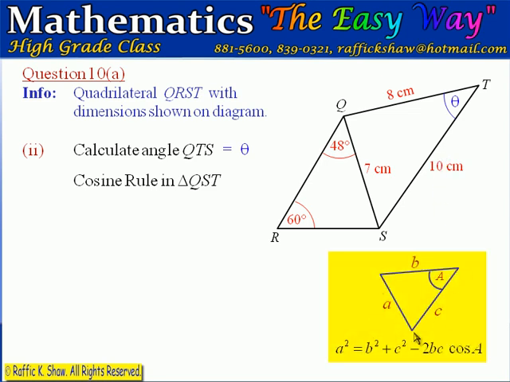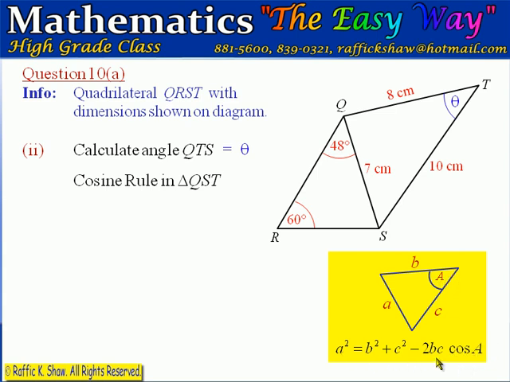When we have a triangle with two sides, that's B and C here, and an angle between those two sides, that is a typical case for the use of the cosine rule. And if the angle between the sides B and C is given the letter capital A, then the side opposite to that angle is designated lowercase a, and we have the cosine rule here. The opposite side to the angle squared is equal to the sum of the squares of the two sides B and C, minus twice the product of the two sides multiplied by the cosine of the angle between the two sides.